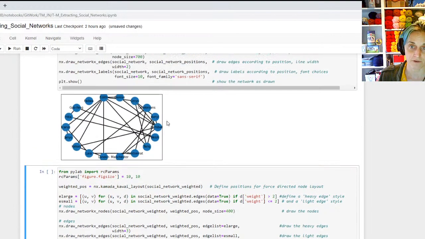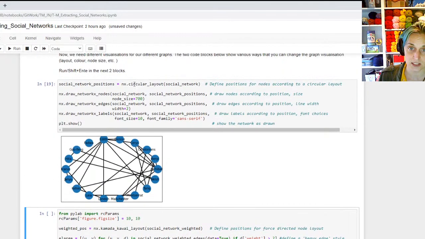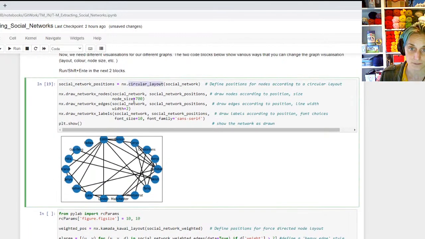So here's the first go. This is using a circular layout, node size 700, network width of 2, and a sans serif font. So here you go. You can see that some people, including Archibald, are quite highly connected. He's got the most connections, it looks like.